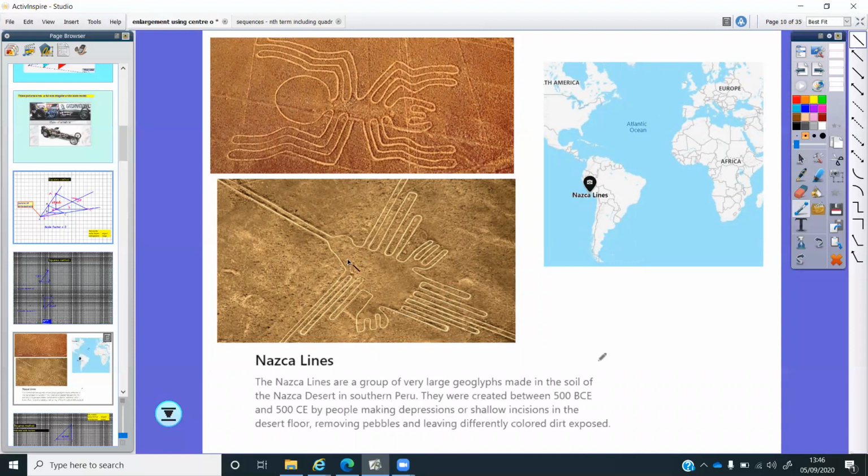I don't know if they give the scale on this as well, but it's something you could look up when you're talking to them. And it might inspire them to travel as well. Okay, so yeah, in Peru, which is obviously in South America for us, but a lot of students won't know where that is in relation to where we are.